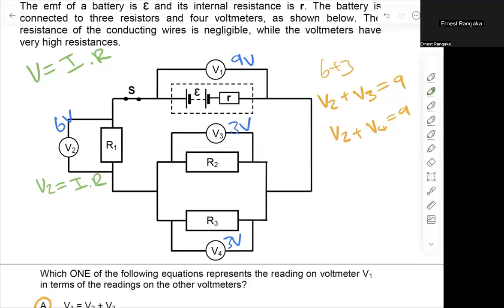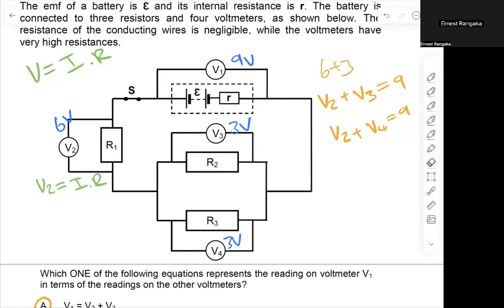But then when we get down to the next one, remember what's going to happen. I have a case of my current splitting. So it splits across R2, it splits across R3, right? In this case, they didn't necessarily mention that they were identical. They don't even need to be identical, but we can work out how they're going to be. One thing that we do know is that the voltage across the two is going to be identical. So whether we say R2 times the current or R3 times the current, they're going to be identical, V3 and V4. It's just how it is. We were looking at it earlier. When resistors are in parallel, the voltage across the two of them will be equal, right?